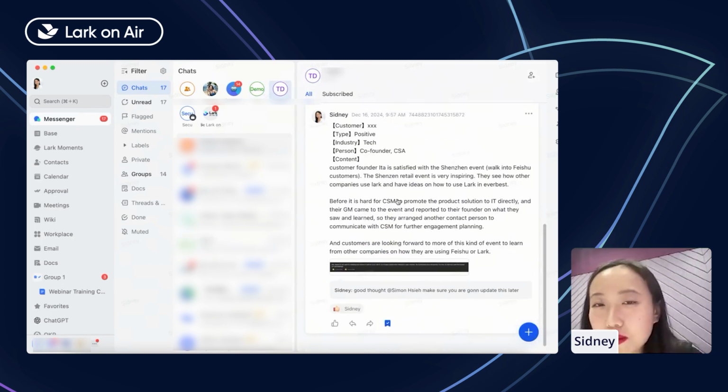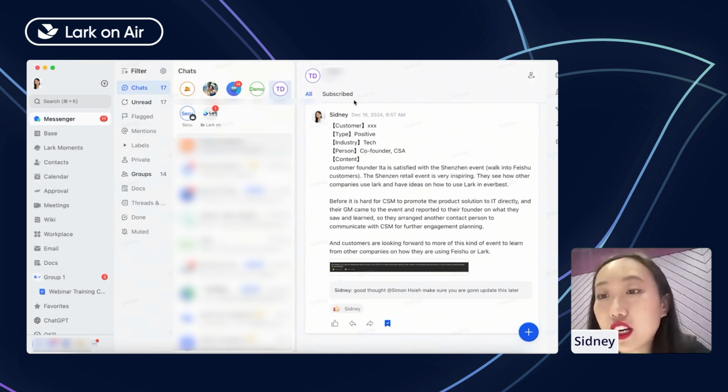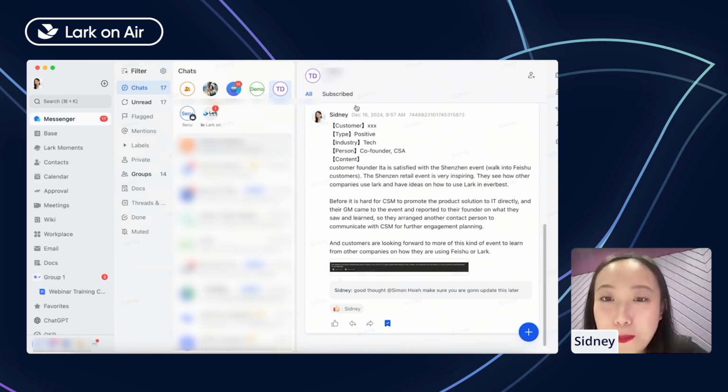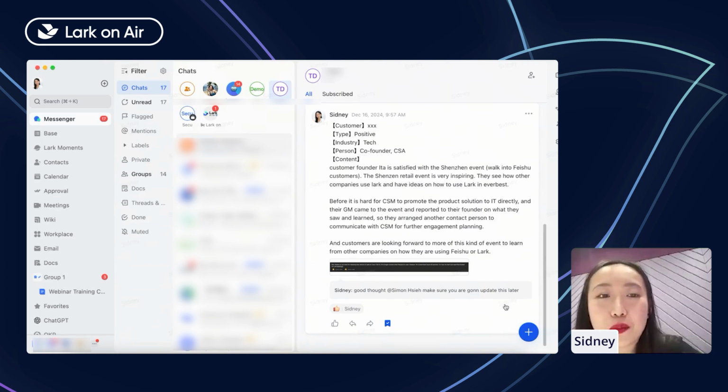So as you can see from the name, you usually have this kind of group to concentrate on a certain topic. Like here, what we would do in Lark is that we have a topic group for customer voice. So every time a new customer success manager gets feedback from the customer, we would send the voice of customer and have them listed in one place. So in the group chat, every time you post something, it's more like a proper and formal message, a formal article instead of a simple message you just deliver to your colleague.